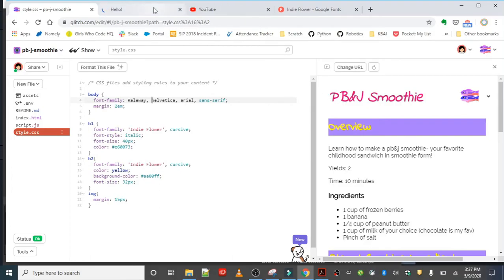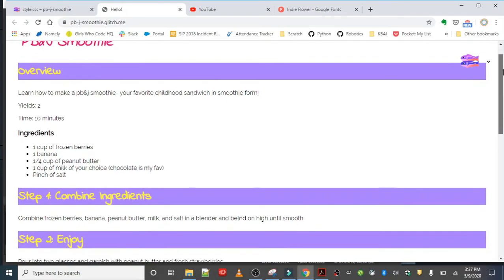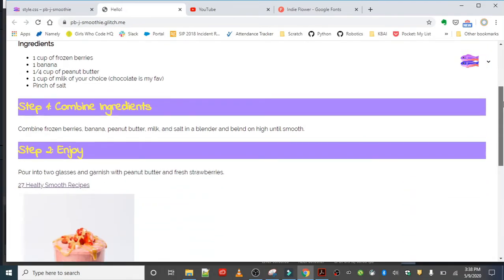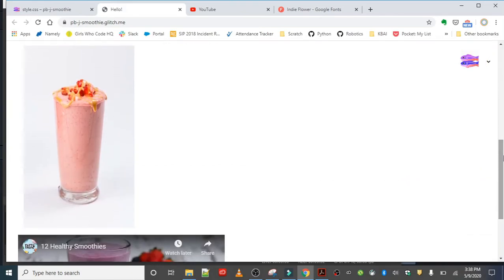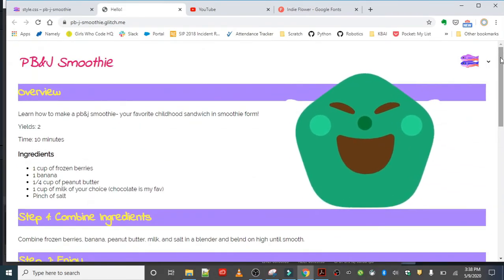And now this, ladies and gentlemen, ends up being the final result of my tutorial project. You should have a heading, an overview, a list of materials, or in my case, ingredients, the steps to complete your tutorial, a link to some additional resources, and our beautiful image and video. This is awesome. If you made it this far, very nice work.